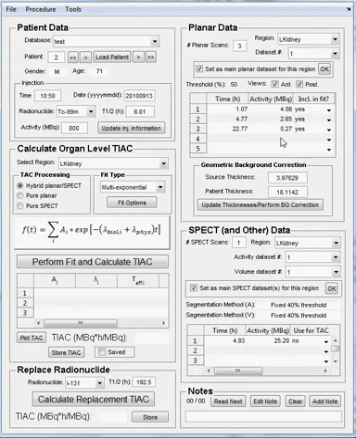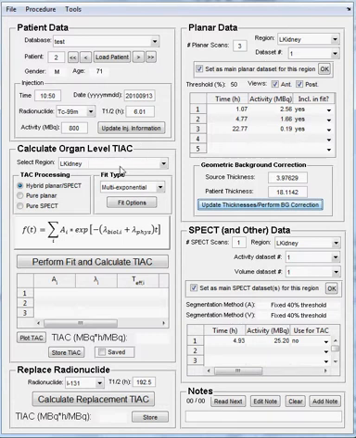The method for actually doing that is described in MIRD pamphlet 16, but here all we need to do is click this update thicknesses / perform background correction button, and our activities will now be corrected for background in the planar data.